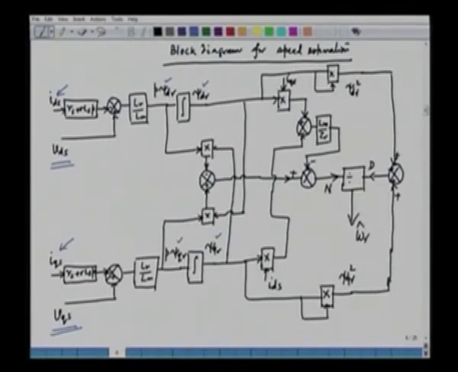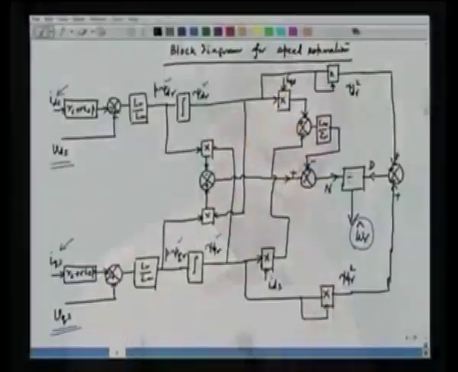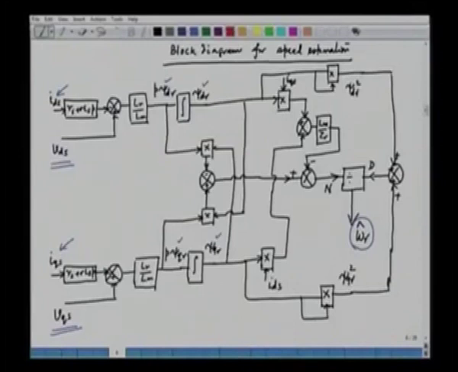So this is our point of interest. What we want is the rotor speed, and the rotor speed can be obtained from the terminal variables. So this estimator is called an open loop estimator, because this does not have any error correction mechanism. In fact, if there is some error in the measurement, there is no way we can correct the speed estimate, and hence we can call this to be an open loop estimator, because there is no error correction mechanism.